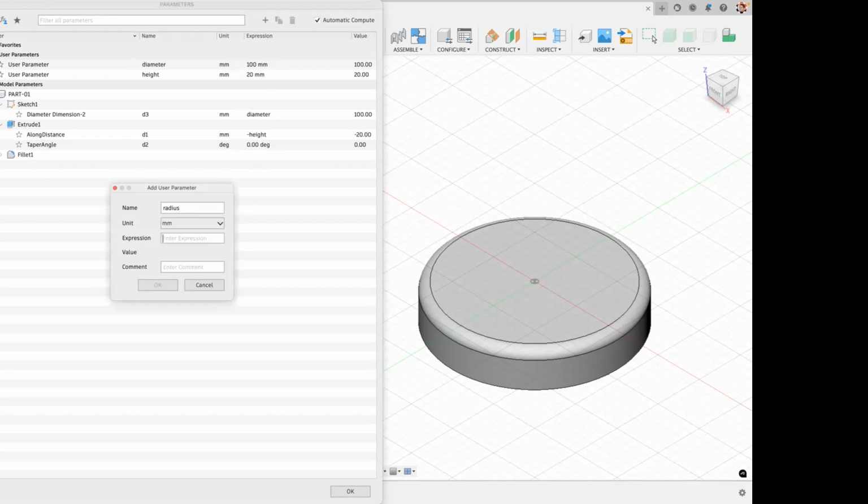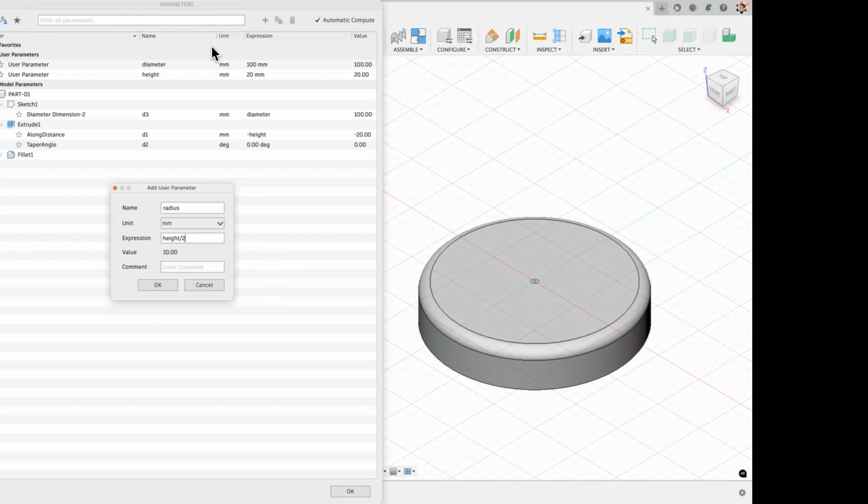So let's make a thing called radius for our fillet. Hit the plus button, type in radius, tab twice, 1, 2. We're going to make this radius depend on the height.